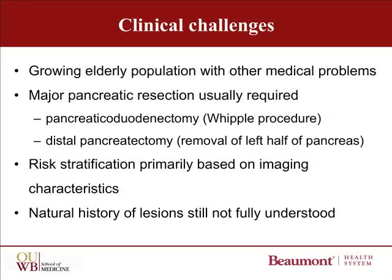Appropriate surgical treatment requires major surgery like the Whipple procedure or removal of the left half of the pancreas, sometimes including the spleen. Laparoscopic pancreatectomy has proven to have a place in the treatment and may be especially useful for lower risk lesions involving the body and tail of the pancreas. While minimally invasive approaches may speed the potential for recovery, the potential for complications such as pancreatic fistula and the cardiorespiratory impact of general anesthesia remains unchanged.